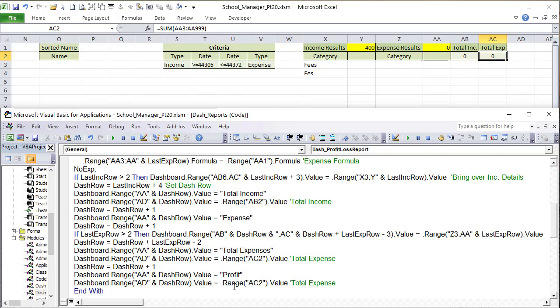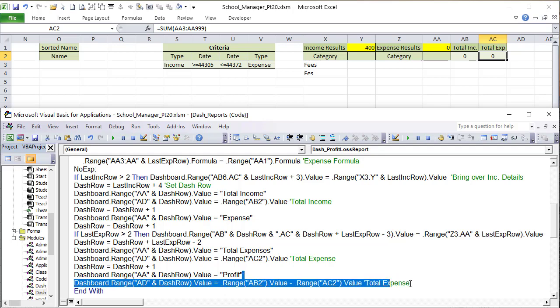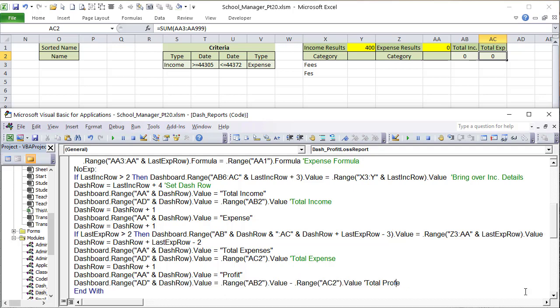So based on those, it's going to be, in this case, AB. Let's copy this here and then subtract AB from AB, total income minus our total expenses. That's going to get us our total profit. Total profit. Okay, I like that. Relatively easy. We do need to add in some additional conditional formatting to make it look good, but let's take a look at that and we'll run that. Okay, saving our work. We'll check for any bugs here and then we can move on.